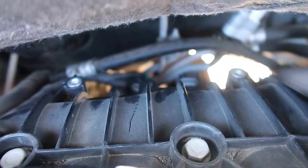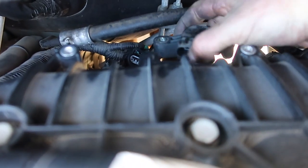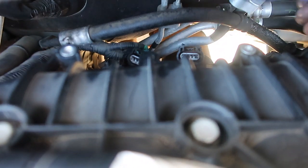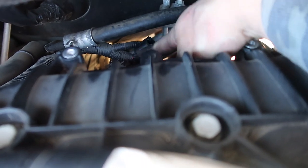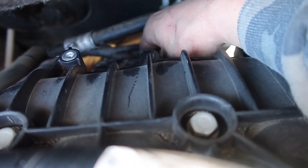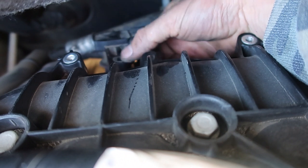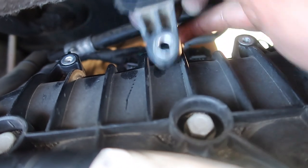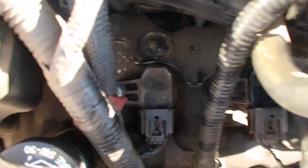The clips are back there — it's really hard to see, but there's the clip. Pop it up, turn it, and it comes out. For number one, take the clip off — it's the harder of the three, but you give it a pop up and it'll twist around the AC line. All three of them out from the back; all three in the front are still in. It can be done.